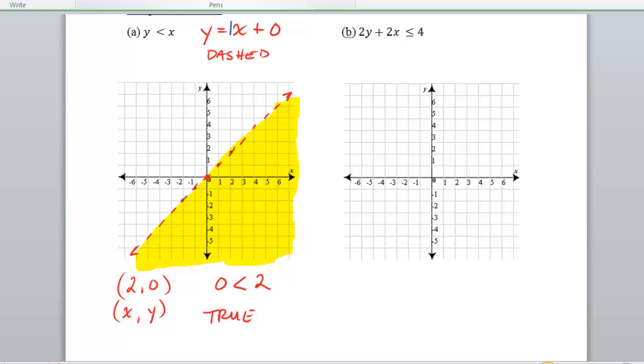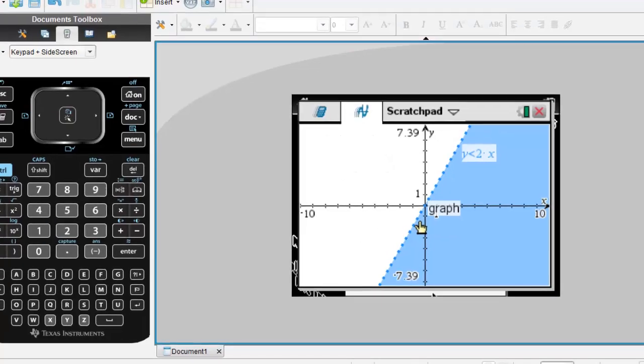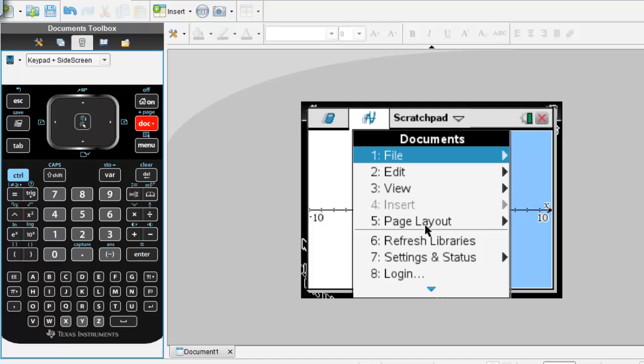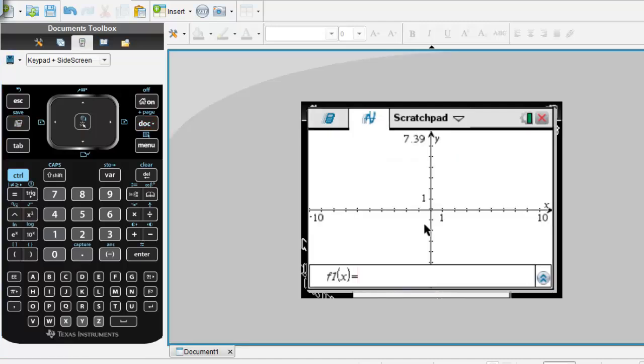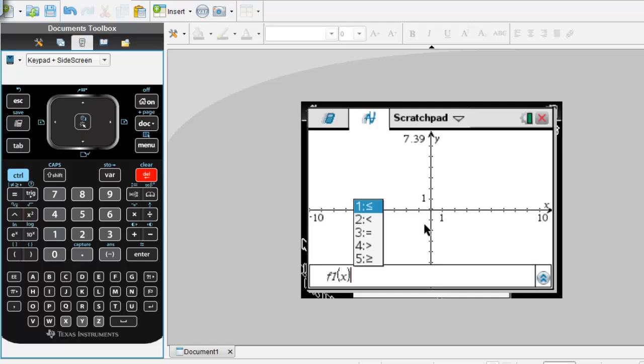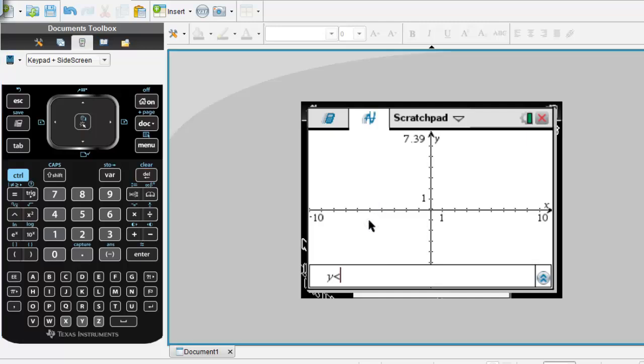And if you recall, you can actually check that on your calculator. So let's go ahead and double check that. I'm going to clear out my previous graph. I'm going to get a new graph, and remember I'm going to backspace it, and I'm going to say y is less than. Notice it changed it from f of x to y. It's using f of x to represent a function, and if you use the vertical line test on inequalities, that shaded part is representing a whole bunch of repeating x values. So inequalities are not considered functions, and so the calculator actually changes it back to y, and takes it out of function notation. So just a little for your information.